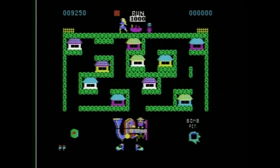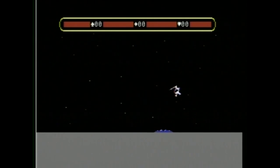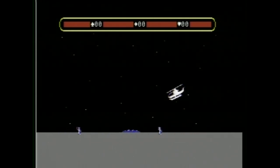So that's it, I just beat the first level of Blueprint, and now I'm showing you Choplifter. I really like those atmospheric kind of sounds. So here I'm collecting, or I'm rescuing these people.